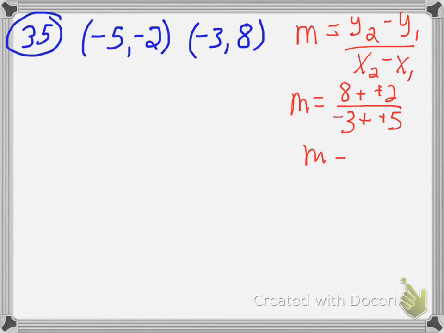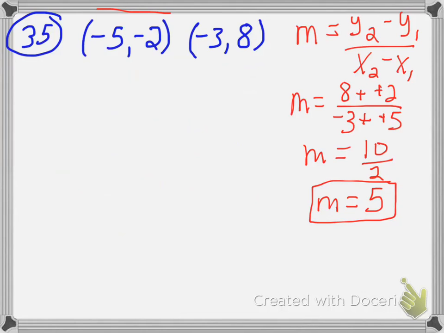So now we know our slope is 8 plus 2, which is 10, over -3 plus 5, which, since you have opposite signs, you end up subtracting, gives us 2. So our slope is 2. I'm sorry, our slope is 5, because 10 divided by 2 is 5. So there's our slope. Now we have slope and we have a point, and it does not matter which point you use. I'm always going to use the first one just so we don't mix up our numbers. So I'm going to take the first point and the slope.